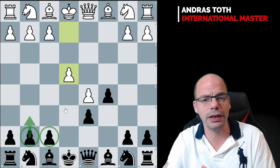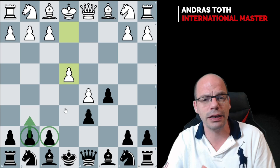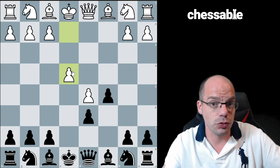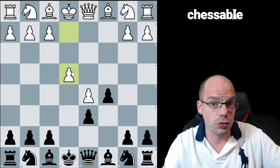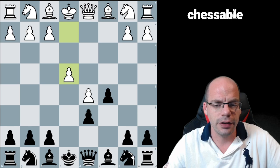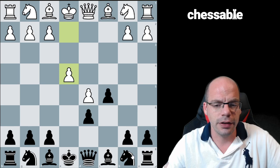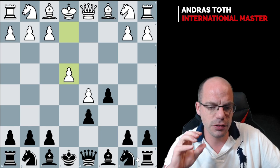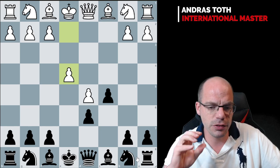It's not a main plan — not typically something that black would aim for — but as a secondary backup plan it can function rather well. Last but not least, one of the greatest plans for black is to stop white achieving his plan of breaking free with e5. Black really enjoys putting a knight on e5, and if we can secure a knight on e5, that's usually desired. Black also needs to focus on trading at least one pair of pieces as soon as possible so that white's space advantage is manageable.